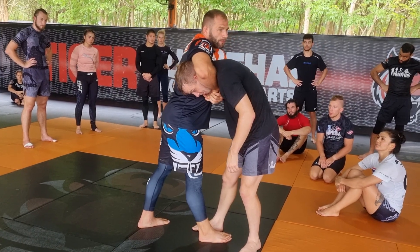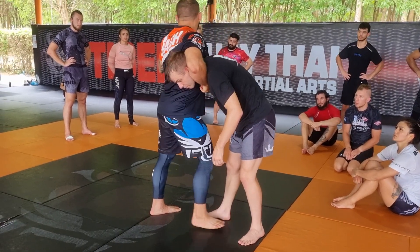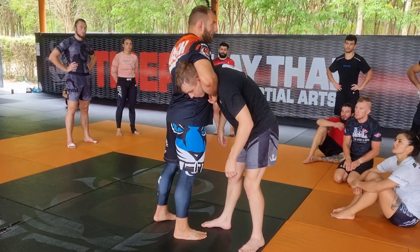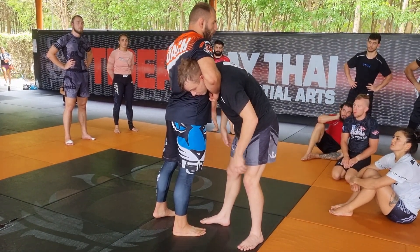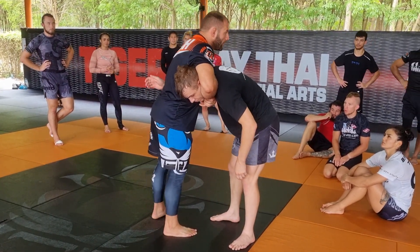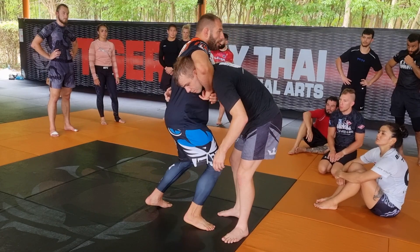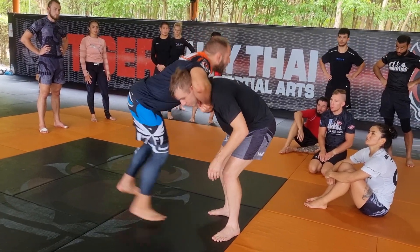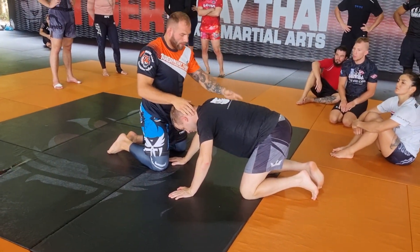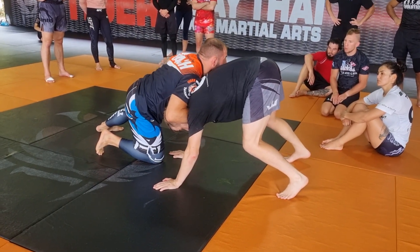From that position, pull him down on the floor and slide under him. You can drop on his belly and try to give it to him, but I prefer my safety — because a lot of his weight is on your neck and you don't want to be on the bottom if something goes wrong. So from that position I want to make a scroll, push my hips away — faster is better. Now we take him down to the floor. If he stays on his hands and legs, you just need to put him more in front.